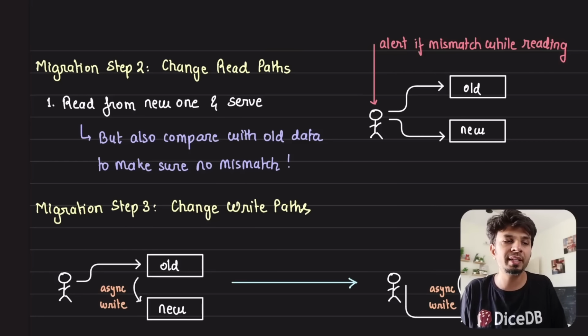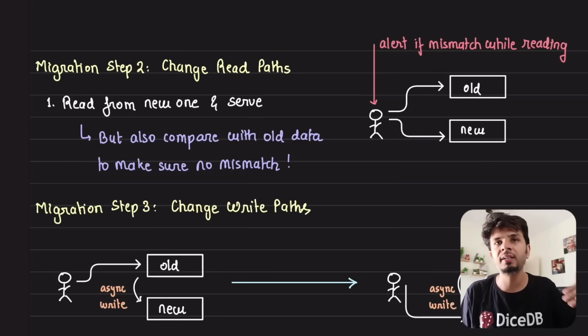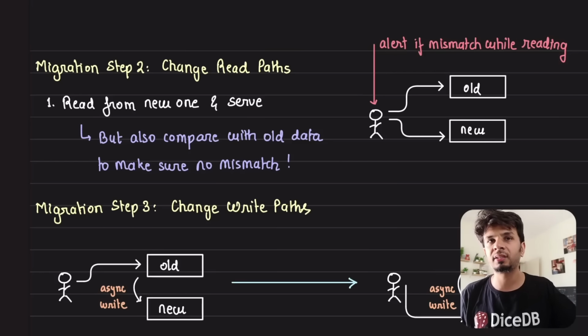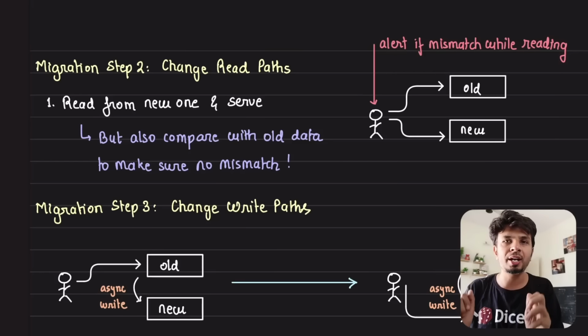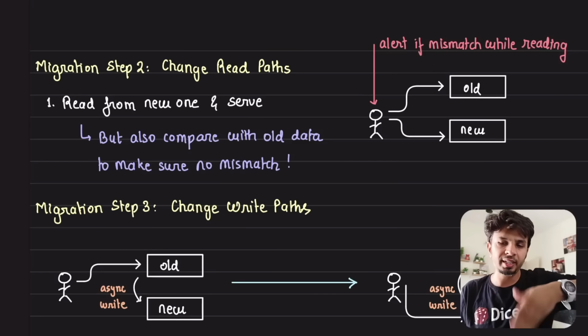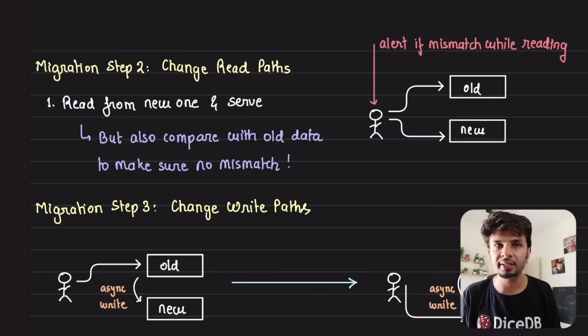You might be serving inconsistent data to the user. User experience would be affected. A lot of customer tickets would be raised. The trust in the system would be lost. That's why, when you're doing data migration, it's very important to make sure you still have some shadow mode enabled, which essentially reads from the old path, reads from the new path, does the comparison, and raises an alert if there is a difference.